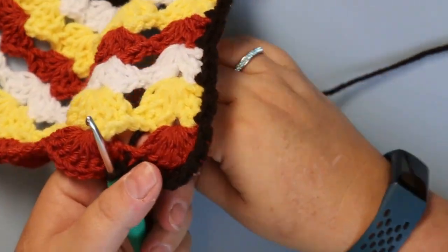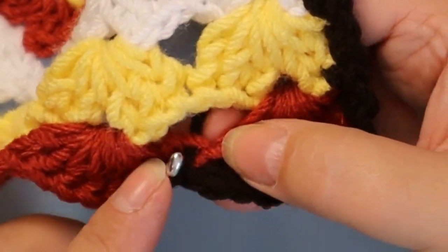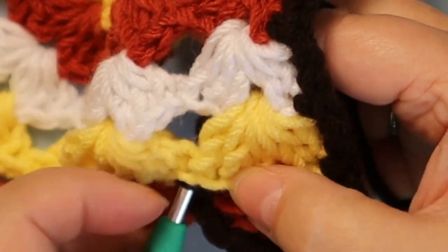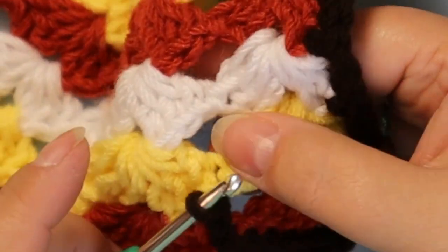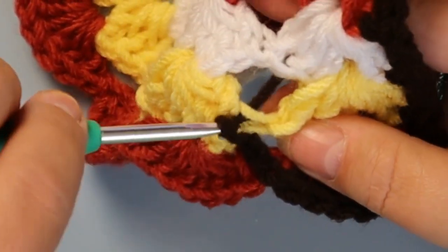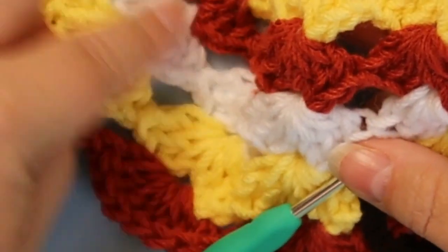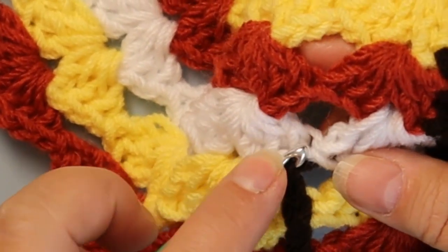Turn your work. This should be right underneath. And now I want you to see, this is the stitch I went into. Go into this big space, grab your yarn and slip stitch, and do that twice to fill up the space, because you kind of have to move along. And now into the yellow part, grab your yarn, pull through, make a slip stitch, and then put 2 slip stitches into this big space. This gets awkward over here, where you've got all of this to try to get your hand underneath. So right now it's easy peasy.